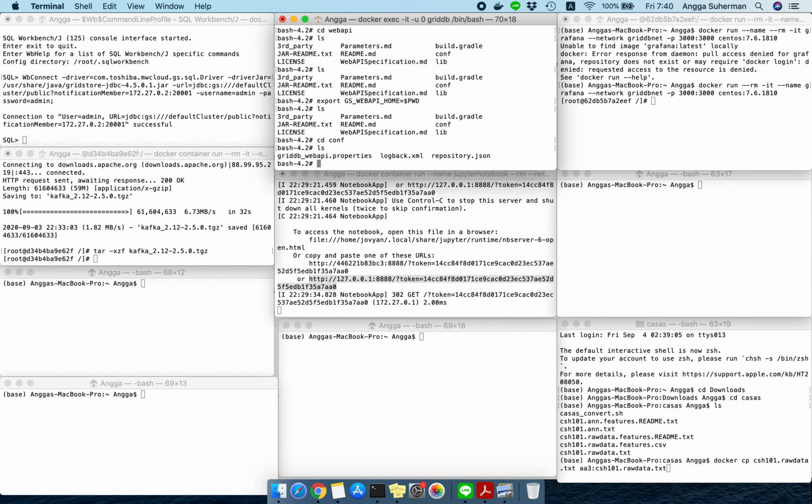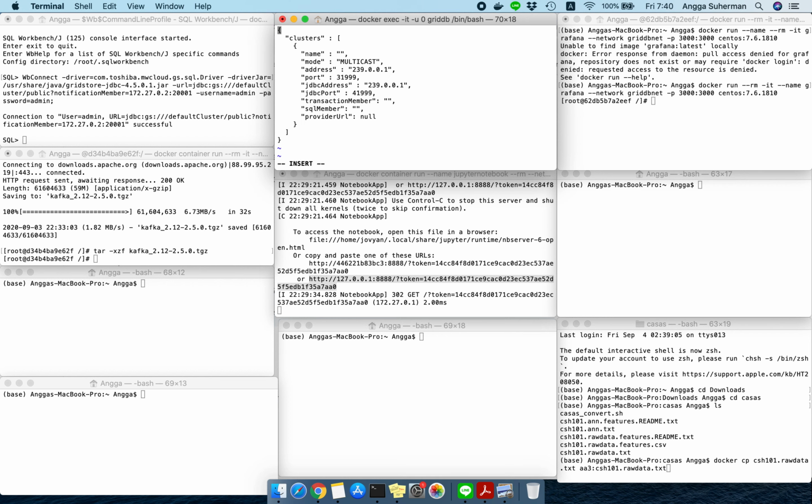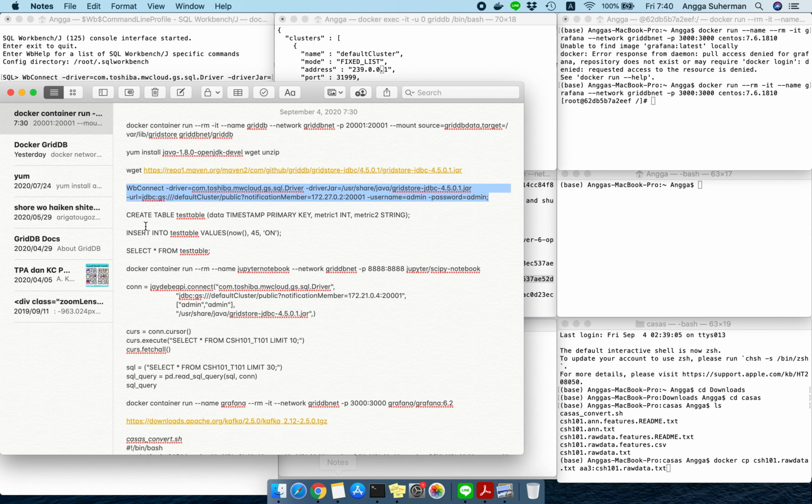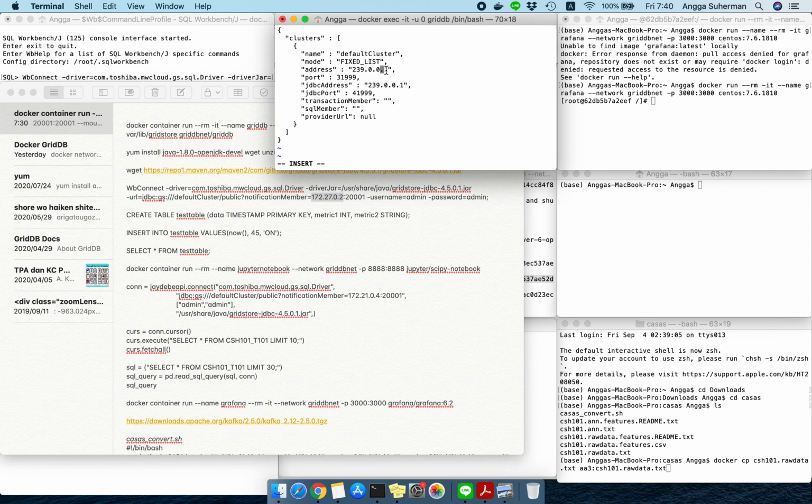We're gonna change the repository because it contains the IP address, like so. So the first thing that we're gonna have to input is this one, the name of the cluster. We're using the fixed list method instead of multicast today. Fixed list, like so. The address is this one. So we're gonna copy and paste it there.